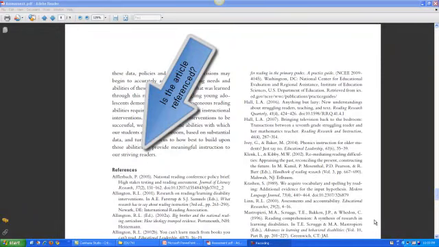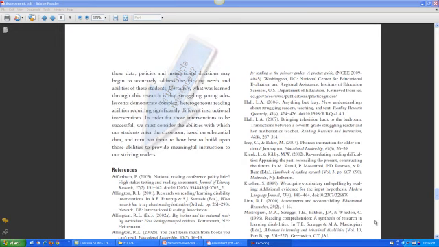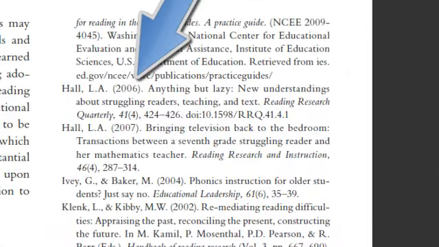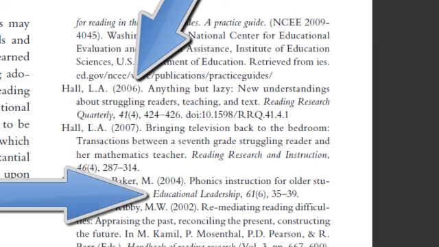Finally, you really want to take a look at the references and make sure that this article is fully referenced, that it is a research article that draws upon current research. And I'm looking at this article right here, and I can tell that they have really drawn upon more recent research by looking at the dates and also by looking at where they are getting their research as well. So those are some pre-reading questions that you need to do before you even start.